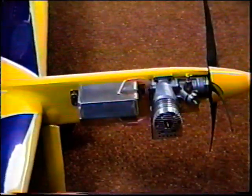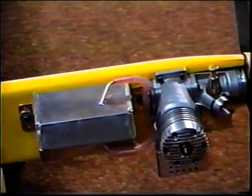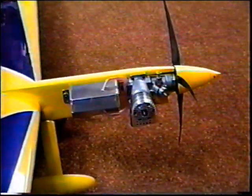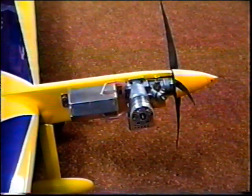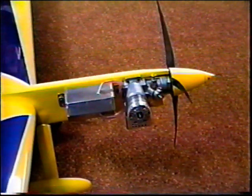Now that little tank adjustment, even though we've started, you can see the tank is slightly higher, the center line of the tank slightly higher than the glow plug, but you can see we've left plenty of the adjustment on those little copper guys. And we're really hoping that we'll be close on the first flight. And again, that's another thing, is to get everything real close so that the plane is easy to fly and comfortable. You're nervous enough having a new plane. You don't need to have a tank flying off or a glow plug breaking, a filter clogging, the million things that can happen.